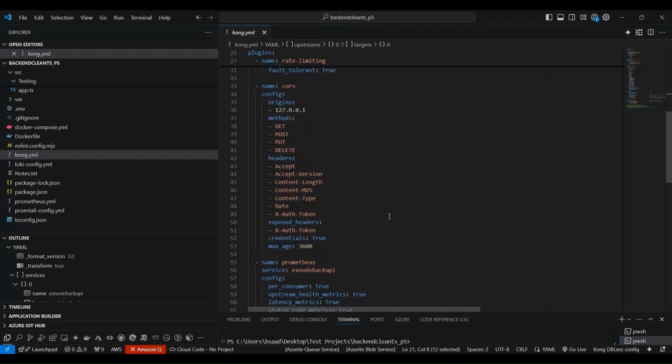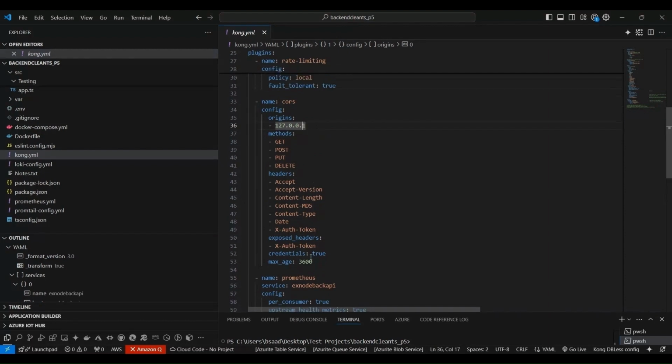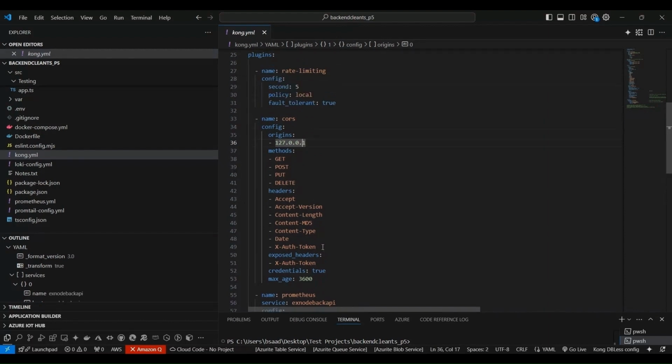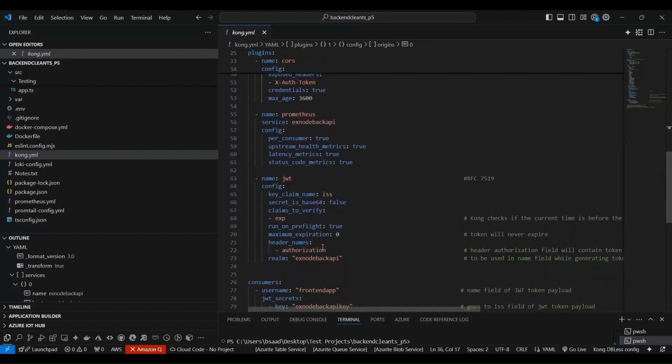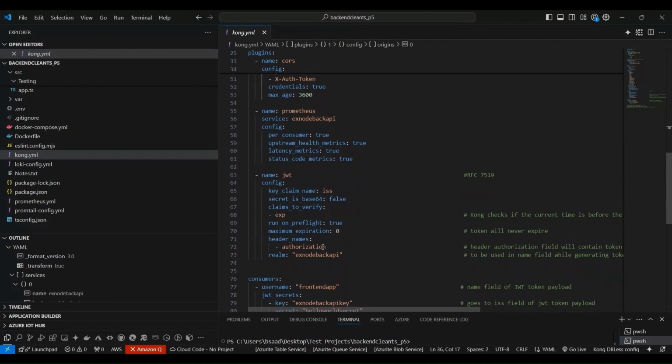If I go to cross origin requests, I'm providing my whitelisting here that I'm allowing my 127.0.0.1. I'm also allowing XOR tokens. You can visit a particular plugin's documentation to get more information about each of these parameters and what options you can use.